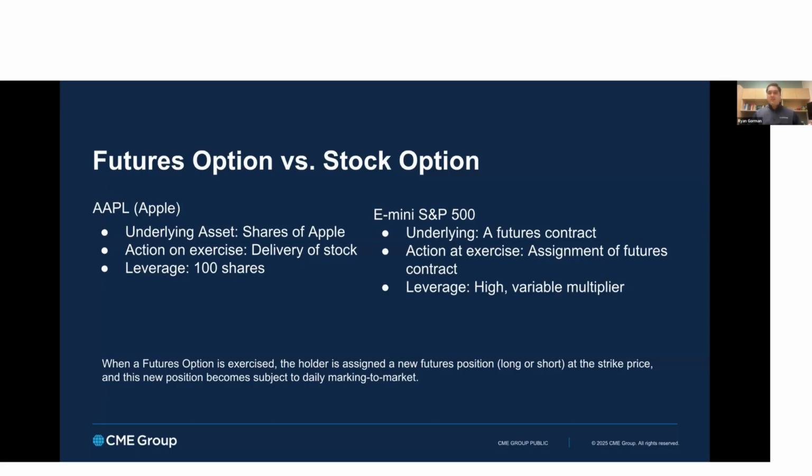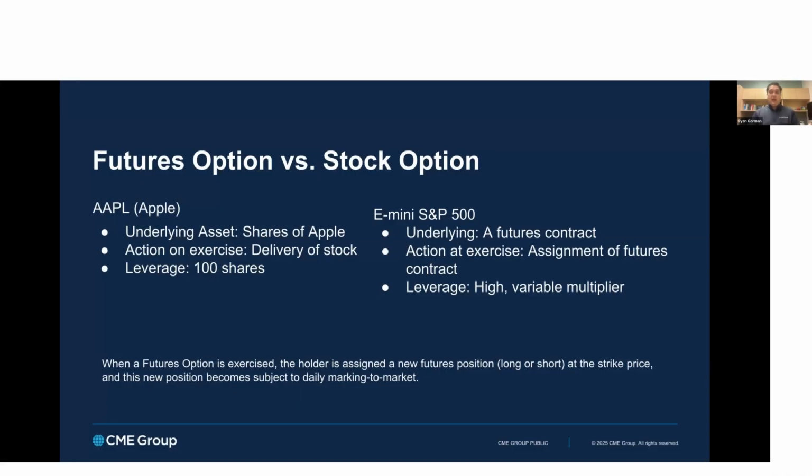So if you look at Apple, Tesla, Nvidia, any of them, if you're trading an option on it, it's 100 shares. And a lot of traders won't even think about it. What they'll do is they'll look at an option on Apple and say, hey, the option might be trading at 6.80. But in their head, they see that as $680, because inherently it's that price times 100. Now let's look at futures and what the key differences are.